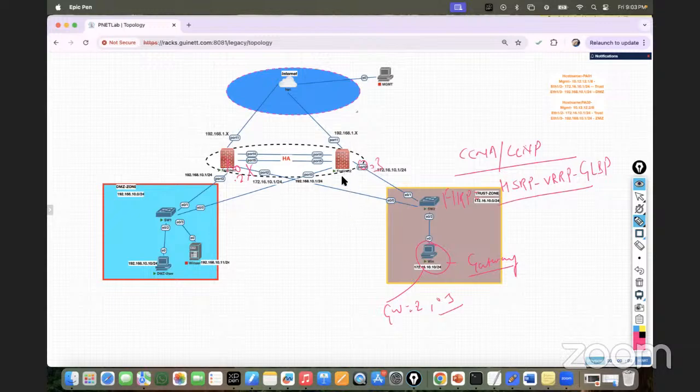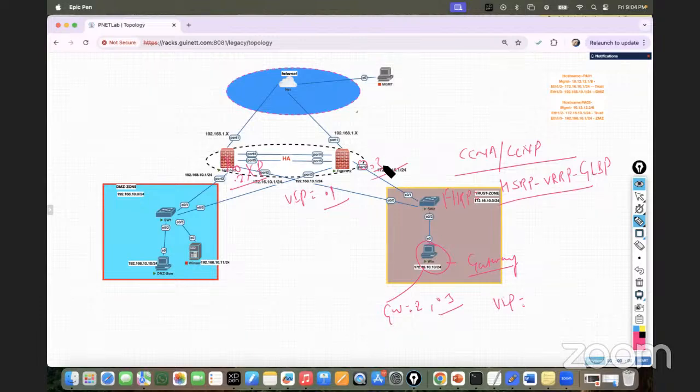By referring to this problem, you can think about how my traffic is going to be processed. To resolve this problem, we come with the virtual IP address, known as a VIP. And I'm not going to put the gateway as .2. I'm not going to put the gateway as .3. I'll just use the VIP address. And this might be the .1 IP address from the same subnet. So this IP address is primarily associated with this firewall, and it can also move from this firewall to another firewall as well.